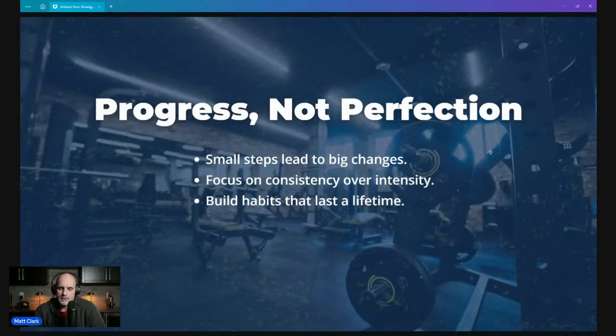Progress, not perfection. That's something that I strive for. I coach that all the time with my clients and things like that. And this program isn't fancy. It's not something that has a bunch of different exercises, a bunch of different weights. It's just really nice and easy, but it lets those small steps lead to big changes, which is something I say all the time, and that consistency.